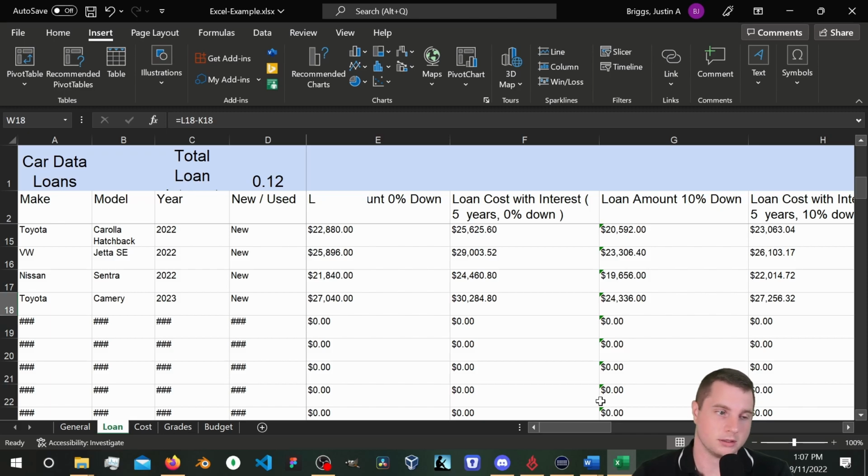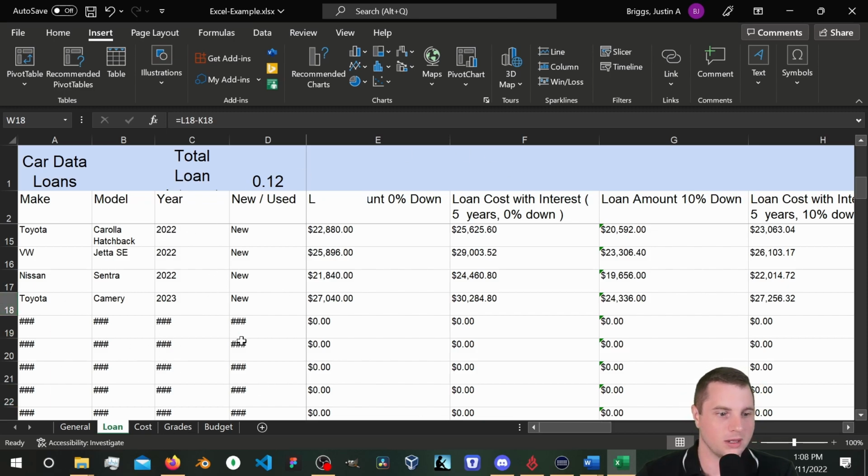Okay, how much money is it going to cost? Is it actually worth it? Is it worth putting a bunch of money down on a car for that monthly payment, or doing what most people do and put a bunch of money down on a car so they can afford the monthly payment? Not the best choice in the world, but a lot of people do that.